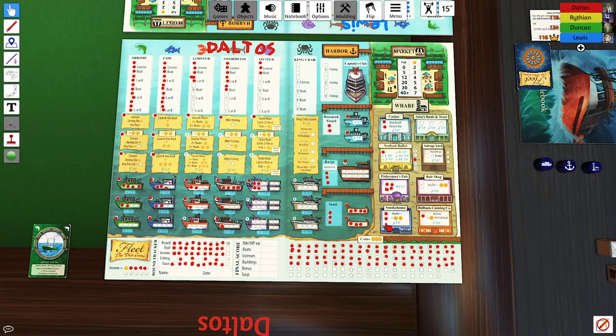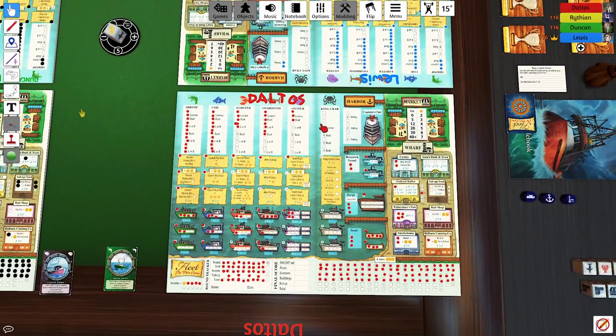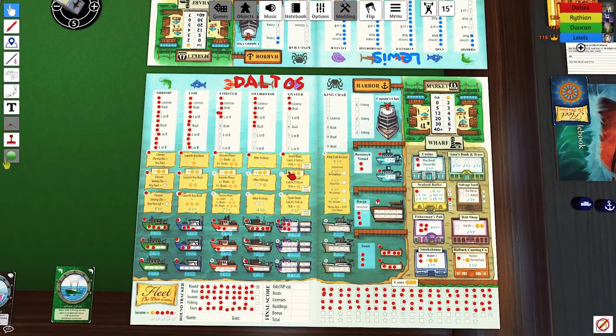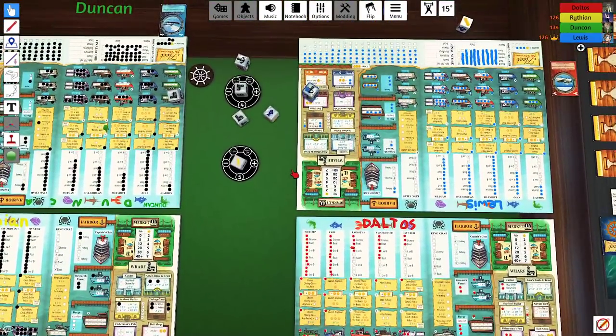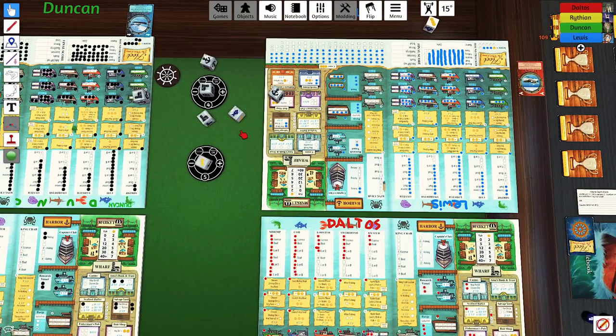Okay, Lewis. Yeah, what do I do here? I guess I just have to take a harbor and see if I can get to the King Crab license in time. Yeah, I've got to race to the King Crab license too here. I'll take... I'm prepared just to skip it, and it's what, 10 points? No, it's 15 victory points. It's a lot of victory points.